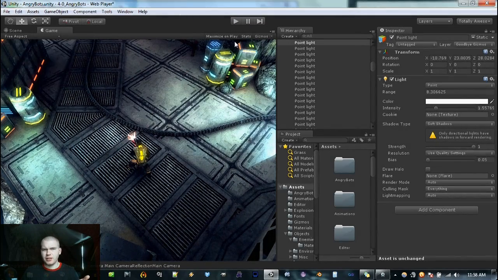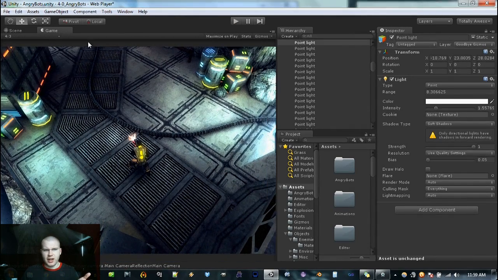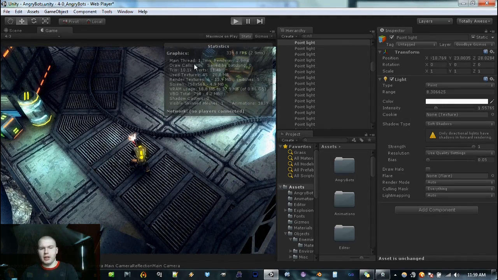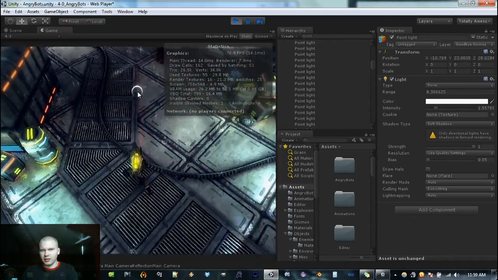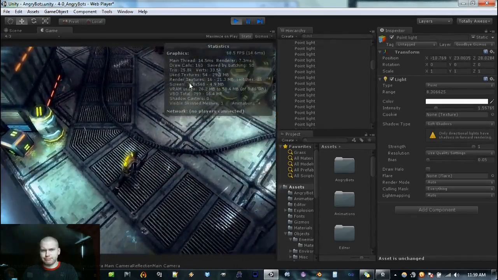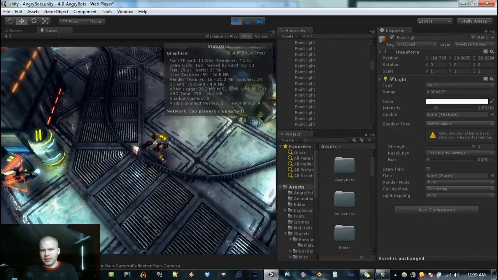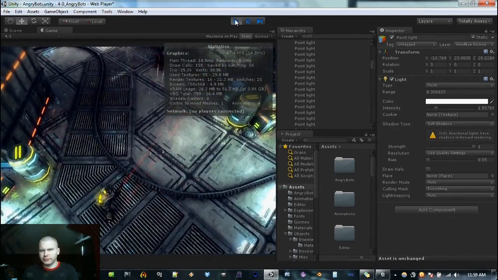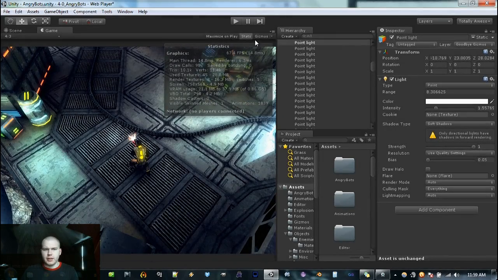And here, there's not really a whole lot of things to see. You can change the aspect ratio of the camera. You can view simple statistics like draw calls and how much time the processor is taking. So you can see some pretty useful stuff there, but yeah, that's pretty much it.